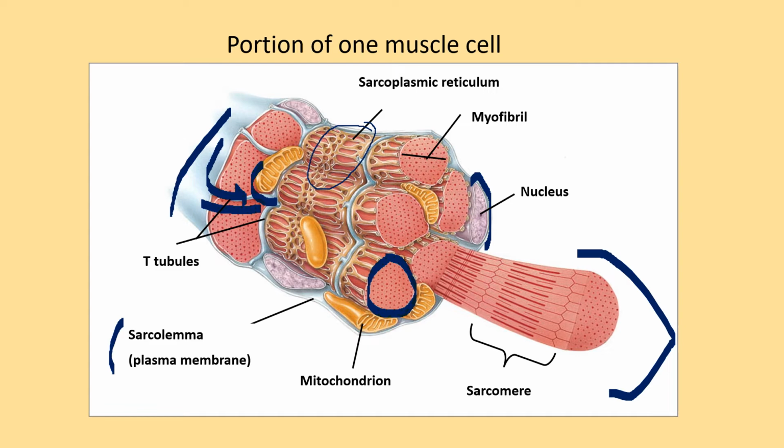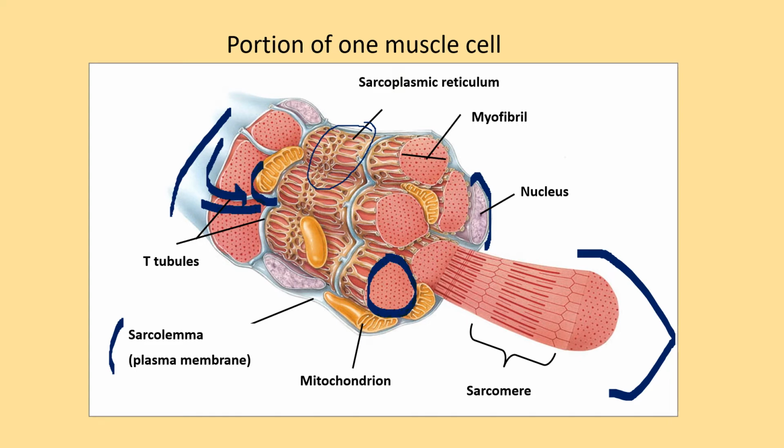It stores calcium ions. So it's like this really intricately shaped bag of calcium ions. So there's a lumen or a space inside the sarcoplasmic reticulum where there's a super duper high concentration of calcium ions. And it has this intricate shape. Well, why isn't it just a vesicle? Why does it have this intricate shape?